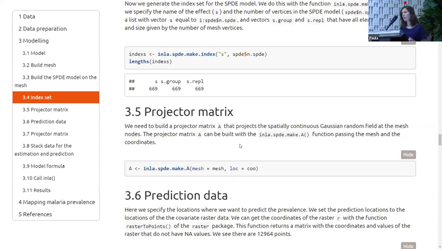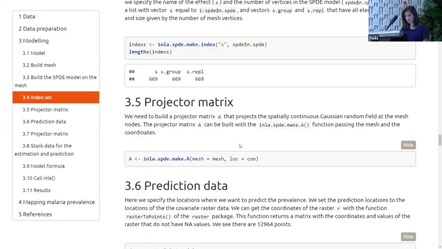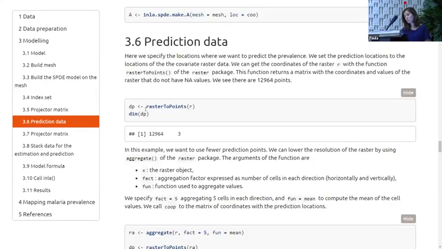And now we are going to say where we want to predict, so which locations we want to predict. You can do this like you want. What I did was say that I want to predict at the locations that are given in the raster of the elevation. R has the raster of elevation that I downloaded earlier. If I do rasterToPoints, I will get the coordinates. There are 12,000 points.